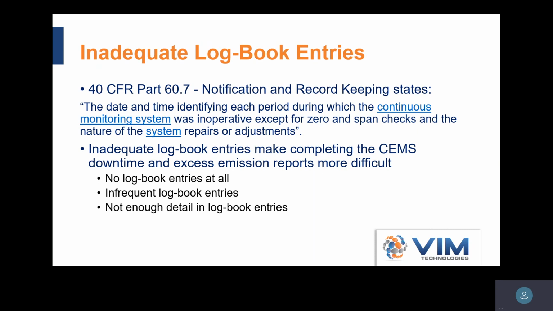And this information, the logbook entries, really helps the environmental manager put the downtime into the proper category, because you'll have monitor downtime, non-monitor downtime, unknown reason, known reason, and there's a 5th, I can't think of the name of it. But having this information in the logbook allows the environmental person doing the report to put that downtime into the correct bucket. Because if you submit your downtime report and everything's in unknown, that can be a red flag to the regulators. So you want to make sure the details are there.